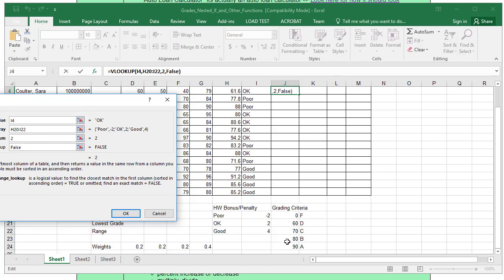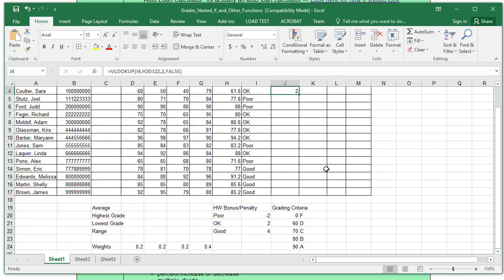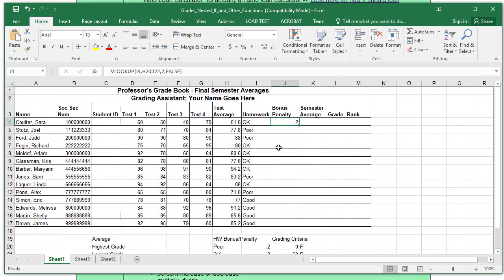This is a great example because when we do VLOOKUP for here, we can't do the exact match. But here I'm doing poor, okay, good. There is no variation. It's either poor, okay, or good. No hemming and hawing about it. Okay, so we need that. That's the one time that we do need that false.